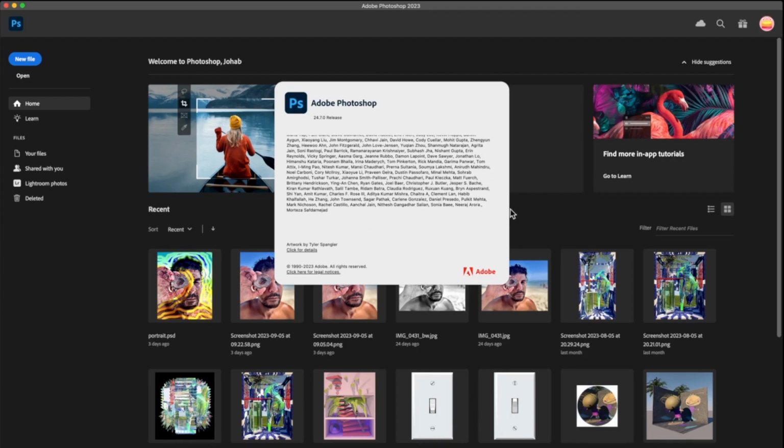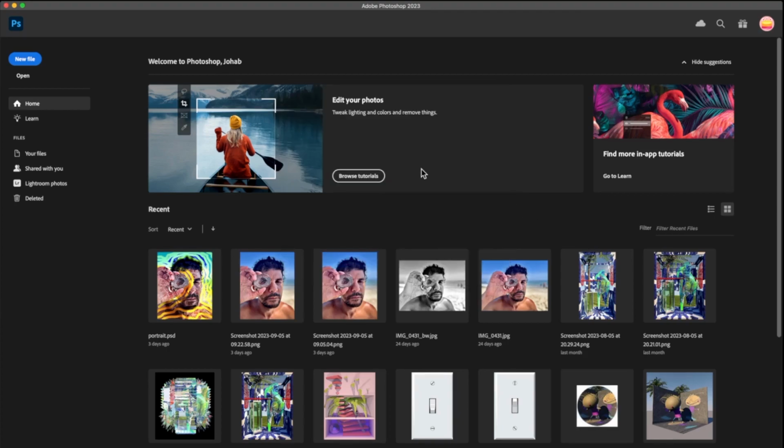There is a very, very minor change, nothing noticeable in the software. So if you're working with a 24.0, just update it if you want to follow this tutorial, but honestly, you really don't need to update.